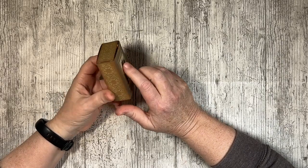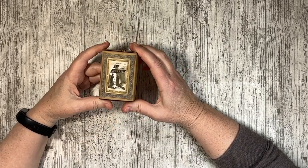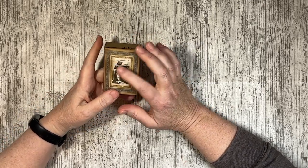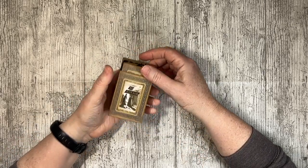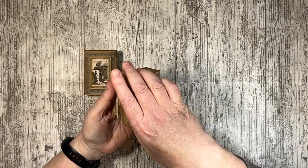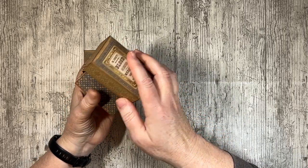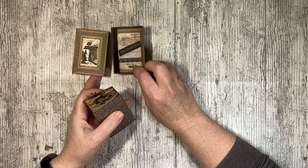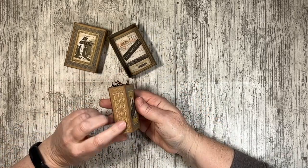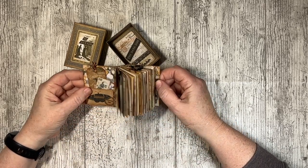Now this is the faux book. It had scraps written on it, but for my make, I didn't want it to have scraps on, so I've just decorated that with bits from the kit. And open it up. So we've got be afraid, be very afraid, and I even covered the back up as well. And then I've decorated the inside there, and it is a journal. It's an 84 page, 3 signature journal.